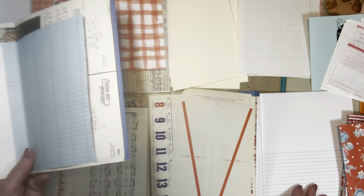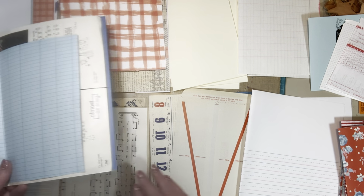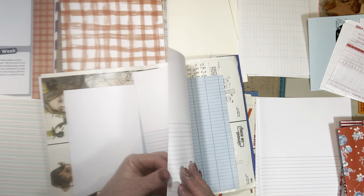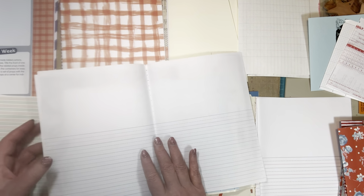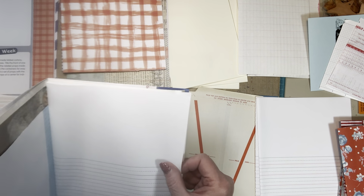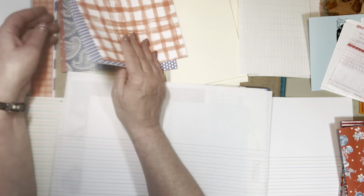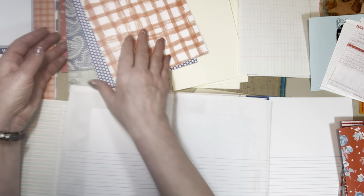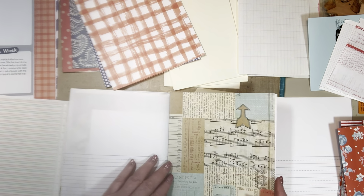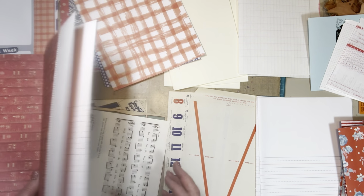Oh, I already have the papers to cover that up. See, that's even a little too wide. I have to cut that off. See, I have red, white, and blue on the front. I guess I'll put this in here.